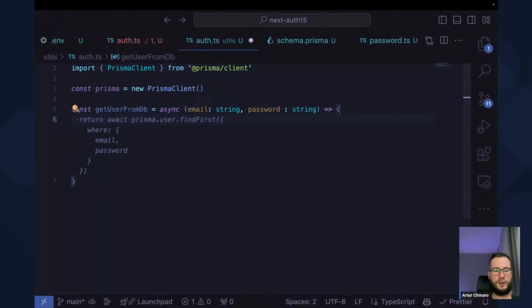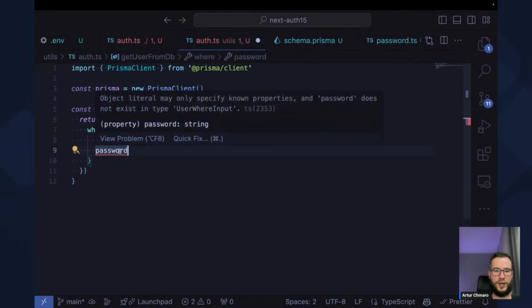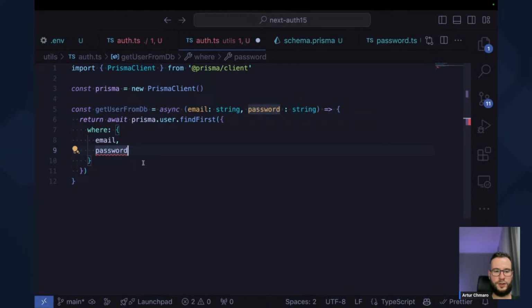And we can findFirst, and as you can see, we don't have the password in the database. So instead, I will do something like this.